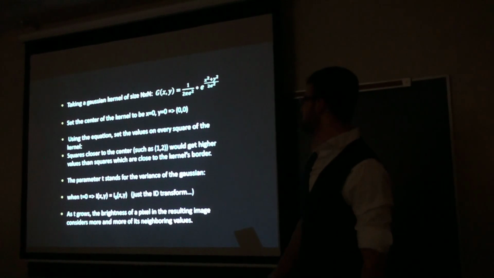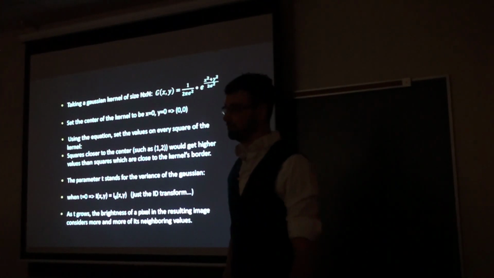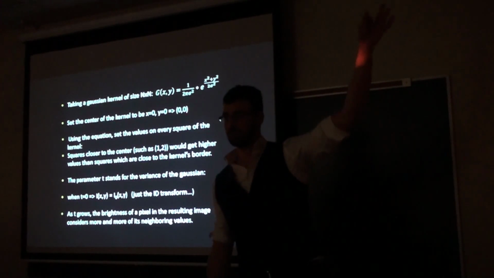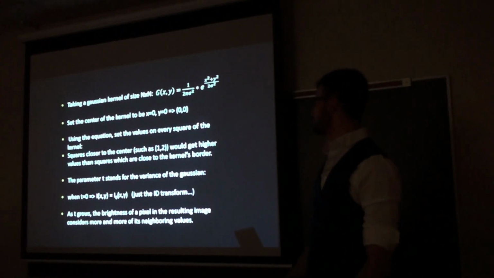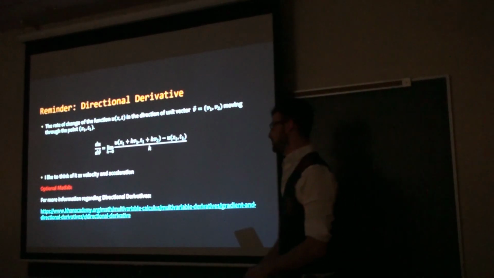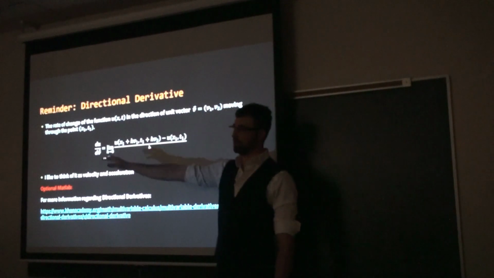Taking the Gaussian kernel, you can set the center to be x equal to 0, y equal to 0, which is basically saying start at the very top left. And then I can tick over as I do that, with a rate of change function. So I'm just slowly moving my Gaussian kernel over, doing it over and over again.